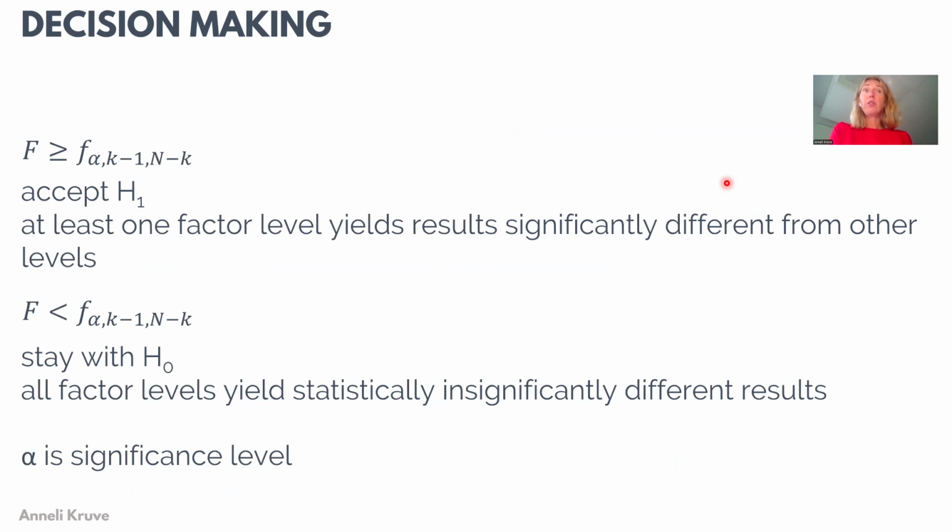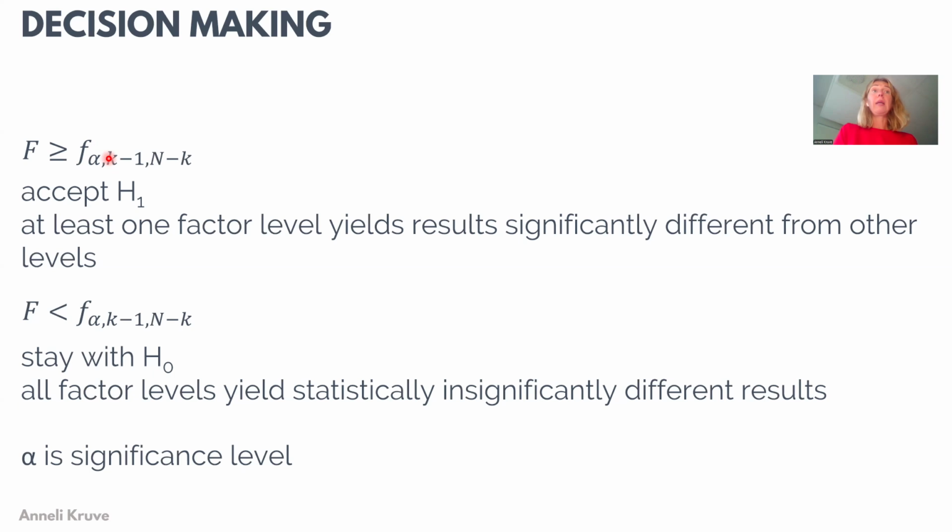Here it has 2 degrees of freedom. We have to account for the degrees of freedom in the variance arising from changing the factor levels and the degrees of freedom in the random errors part, as well as we need to account for what is our significance level, so type 1 error that we are allowing ourselves.